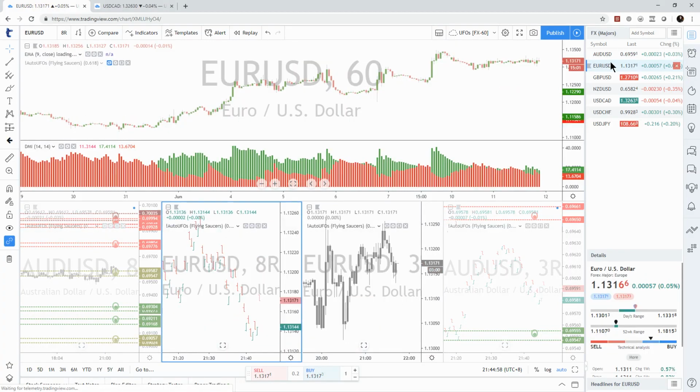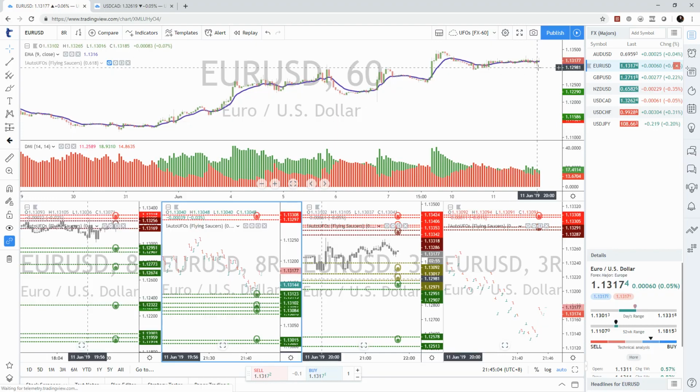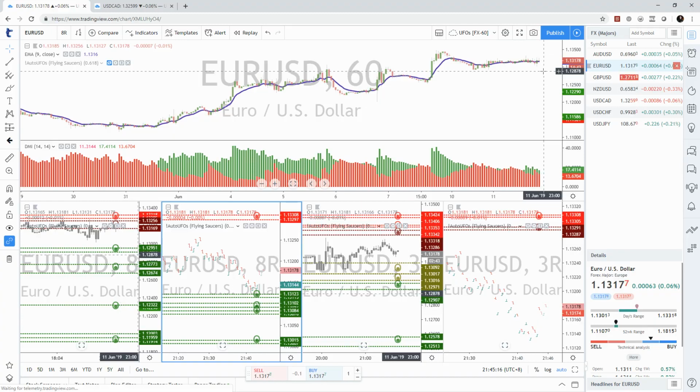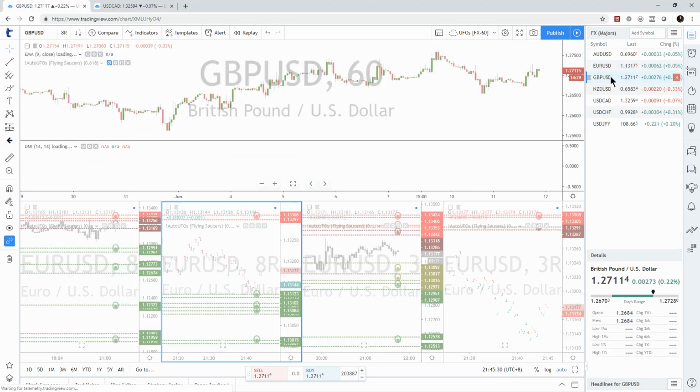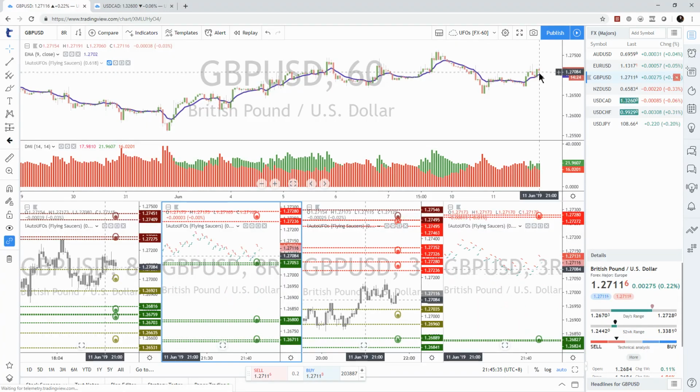So with the euro, what do we have? We have a similar market setup, the close above the average, okay, and the DMI is green, so we have a little bit more power on the euro. We have a strong market environment. Unfortunately, the current price at which you would want to buy is 113.16, where there is no UFO until 112.95 or 113.12. So in other words, we don't have this beautiful situation where UFOs and averages are lining up.